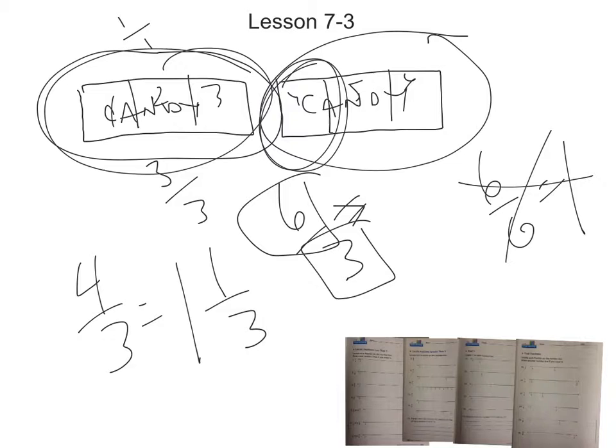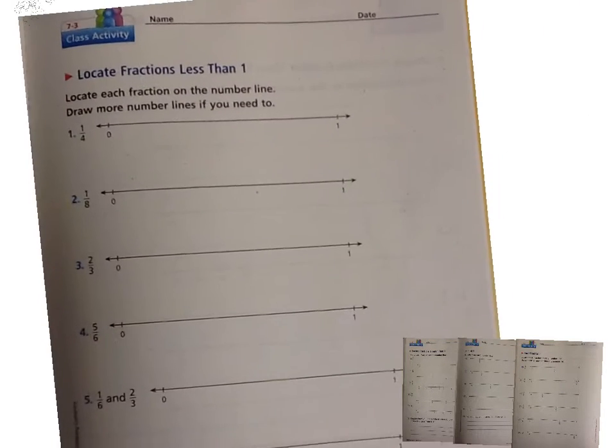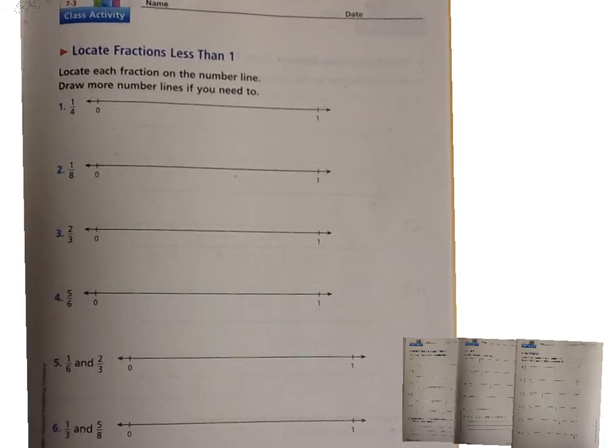So we're going to talk about that on the number lines, but I want you to have an understanding of more than 1. Because if your numerator and denominator equal the same, that means it equals 1. So if you think having 2 candy bars is 2 over 2, that still equals 1. Okay, so that you're telling me that's your whole, when it's not, because your whole is 1 candy bar.